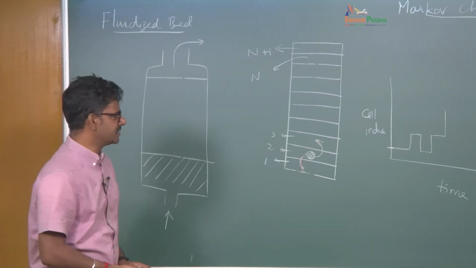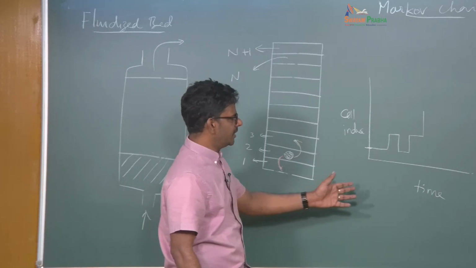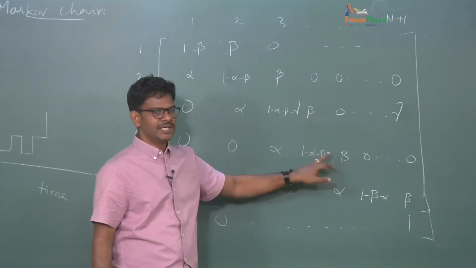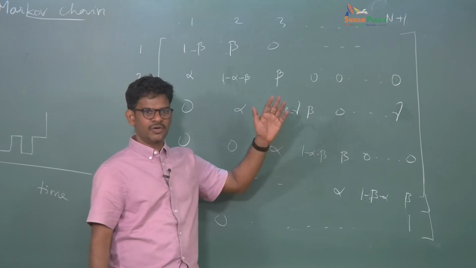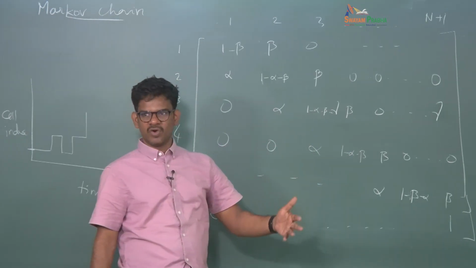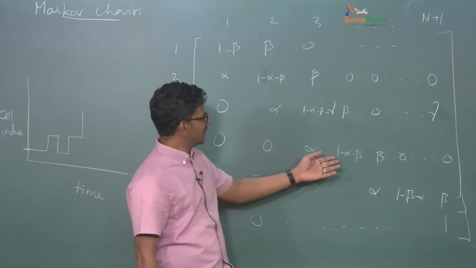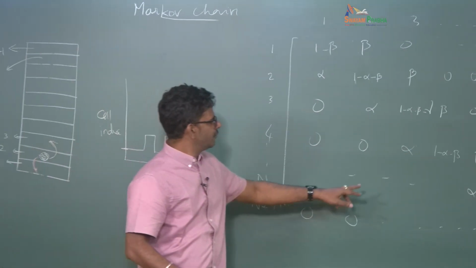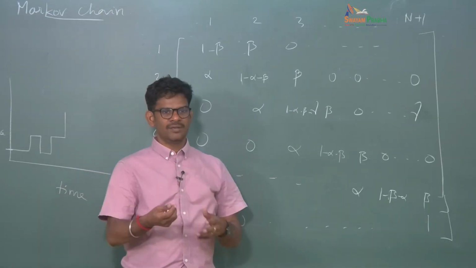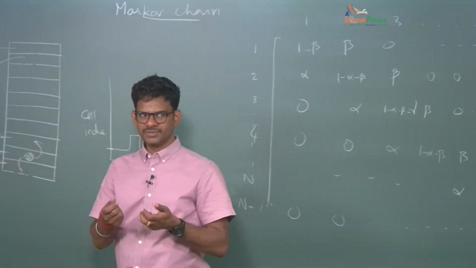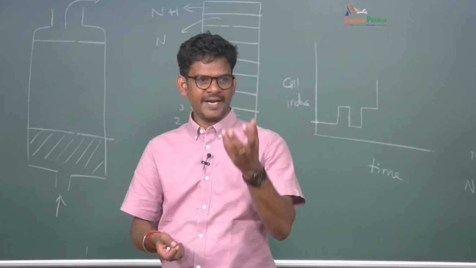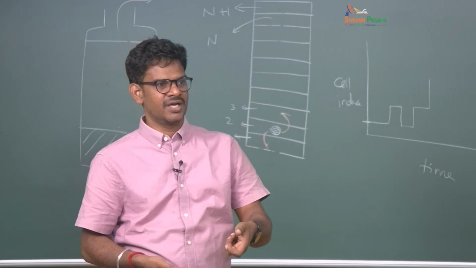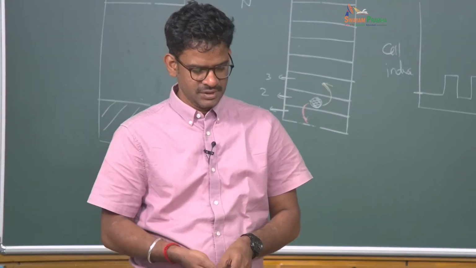If you operate this transition probability, of course you have to set what is alpha and what is beta. If you put alpha and beta equal, then you are talking about a random motion, a Brownian random walk. And if you put them asymmetrically, then this is where our job is. We have to find this alpha and beta by doing some physics-based modeling: how much force is acting on a particle, and over a period of time, delta time, how much is going to come down and how much is going to go up.